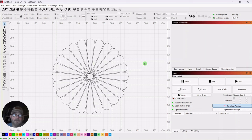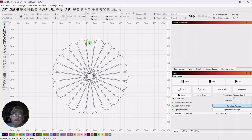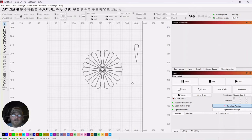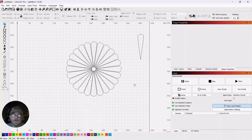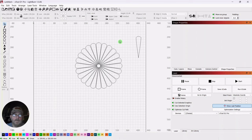Alright, clicking OK. Now everything is grouped together, but I'm going to ungroup it real quick. I'm going to grab a petal. I'm just going to duplicate it, pull it out, and put it off to the side, because I have a habit of messing up doing this. And I hate to do a bunch of backing up when if I'd have just done the right thing to start with and saved one. So now I'm going to group this back together. And then we're going to make it a little smaller.